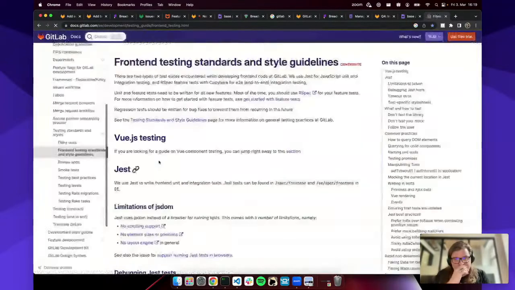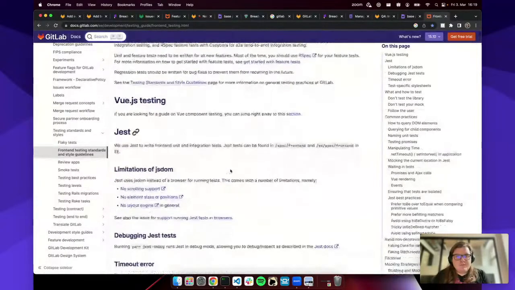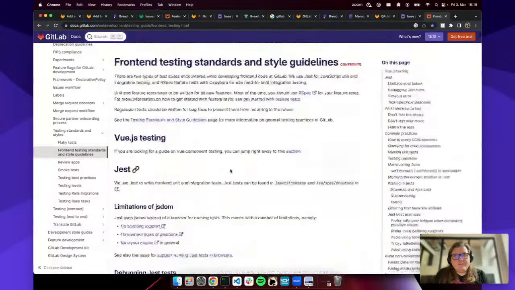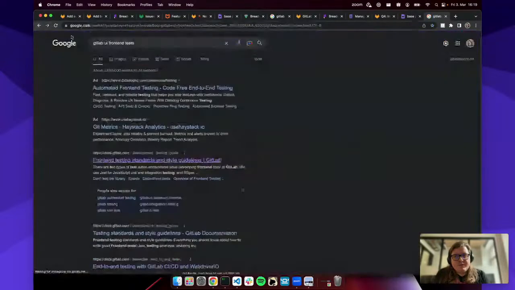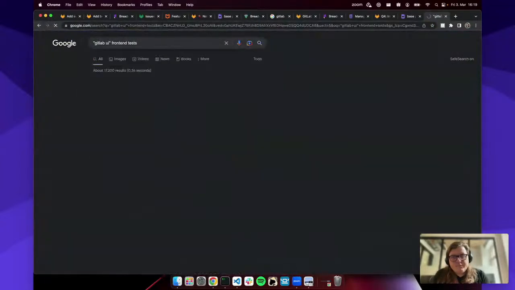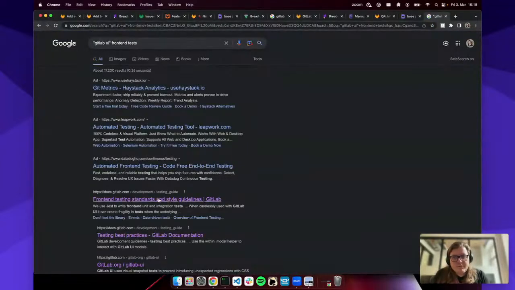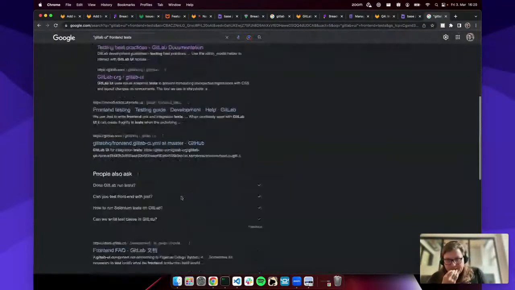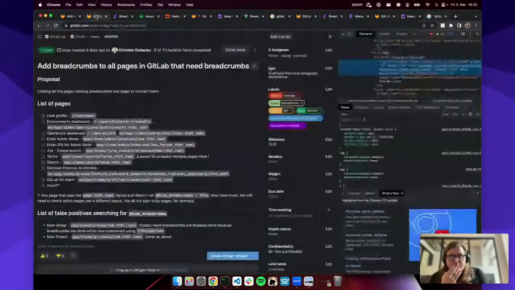Again, I'm doing the same thing that you would do here. Just Googling it. Okay, so this is for our main code base. I specifically want it for GitLab UI. Maybe I'll just look at the README of GitLab UI.